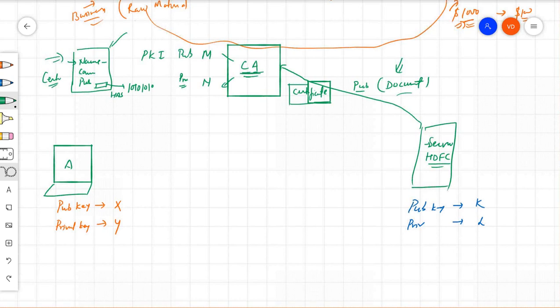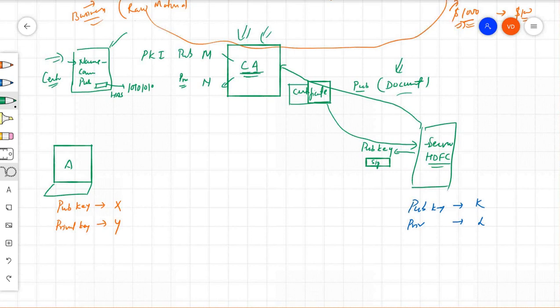So what is the meaning of it? It is as good as that this is the village headman, which is saying that, okay, you are HDFC bank because I know you. You get the point? So this certificate will go to this device, and what this certificate contains? The certificate contains public key of HDFC server and a little fingerprint of certificate authority signature. And signature is nothing, but it is using its own private key.